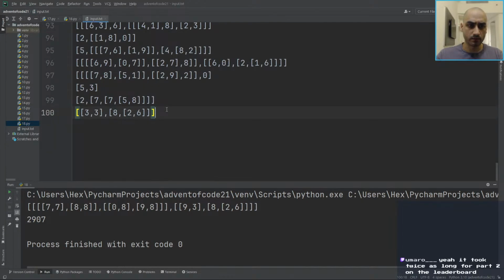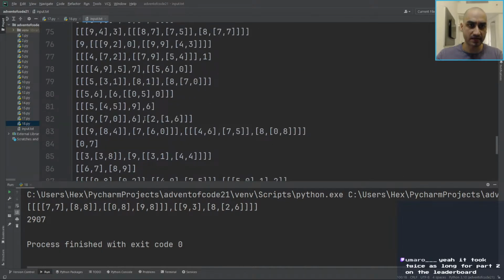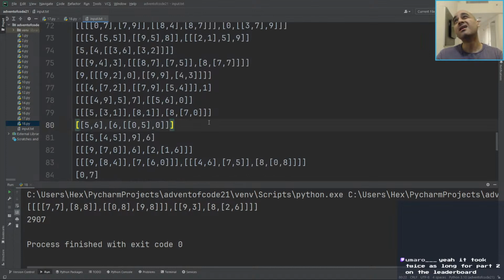Got 100 of them. 100 squared is 10,000, so it's 10,000 snailfish sums.